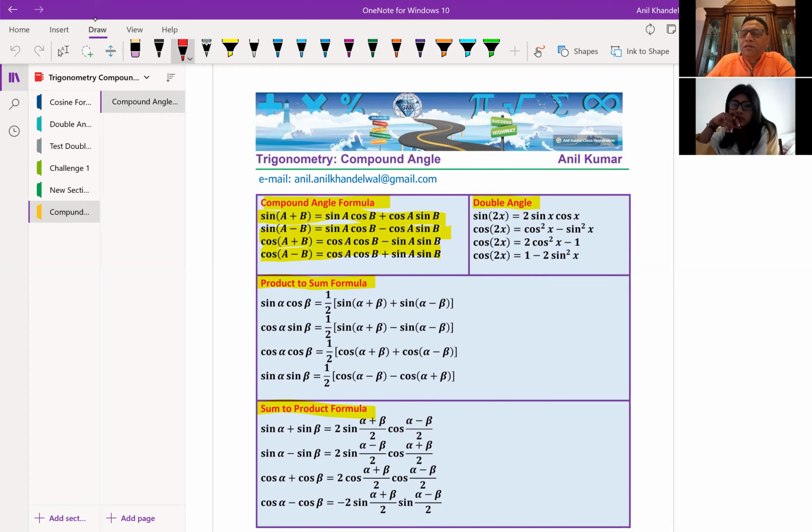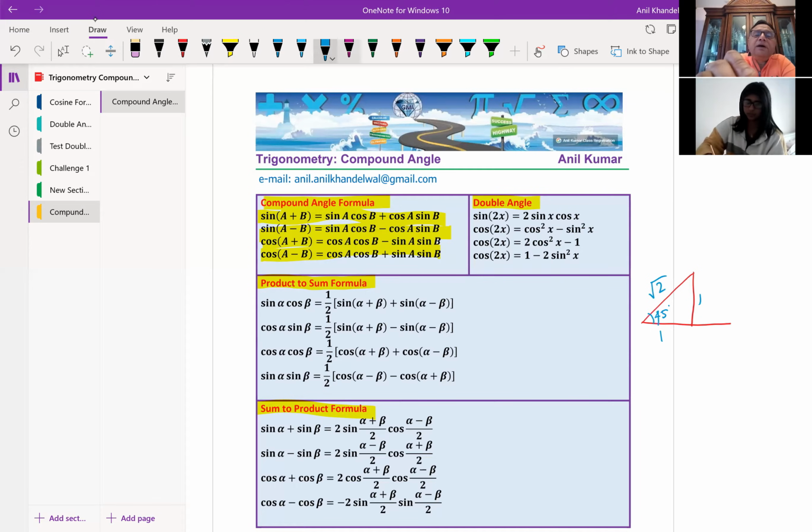I hope you remember our special triangles. Let us say we have a 45 degrees triangle, let me make a right angle triangle with 45 degrees. Then the ratios of the sides are known to you. If it is 45 degrees, and these two sides are equal, let's say 1, then the hypotenuse is the square root of 2, correct? So that is what it is.